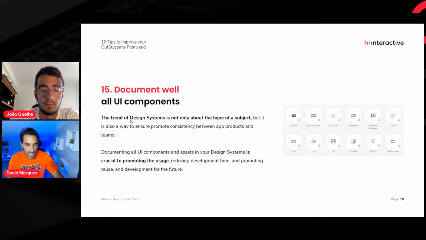It doesn't need to be complex. Only say that they exist, what they solve, and which parameters they have, but try to be simple, because it's hard to document, I know, but try to give the first step. Add your component to the style guide if you have one. If not, create documentation for your components and share it with the team. Because in the future, if someone needs something similar, they can use it and reduce the time.